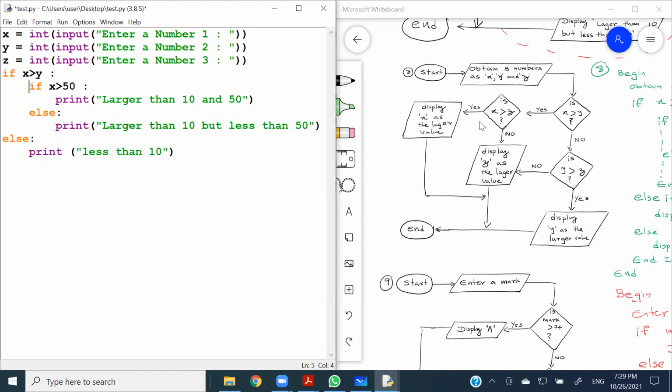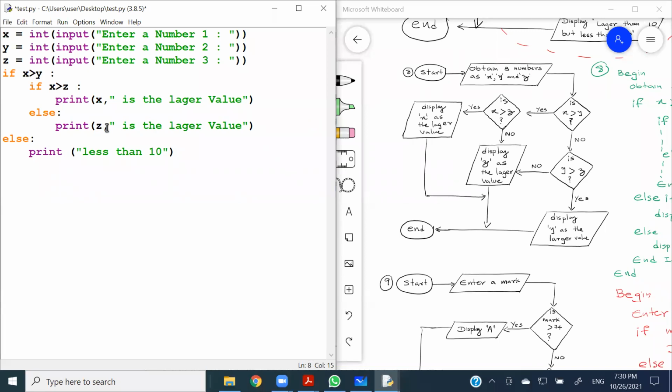So X larger than Y, then X larger than Z. If it is the case, then I have to say X is the larger value. Right? And if it is not, I'm going to say Z is the larger value.